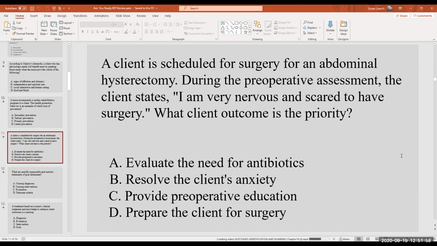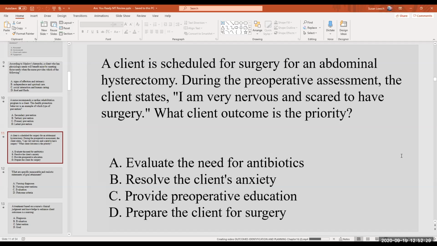We're not in a state yet for antibiotics, although we might be. And if we were going to give them, the surgeon probably already ordered them. There are some times when they might give us some antibiotics in advance of surgery. Okay. Pre-op education. Hopefully this has already been done, right? And if they have anxiety, your pre-op education may or may not help them, because they may have already gotten the education and that might be what's causing them the anxiety.